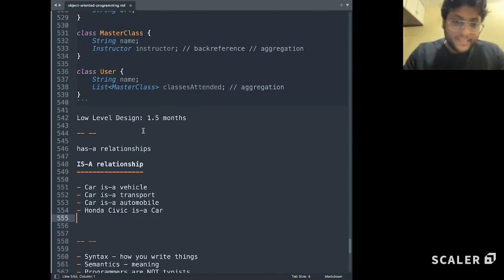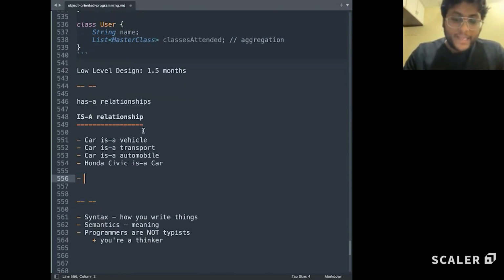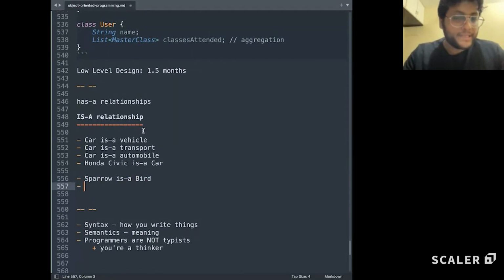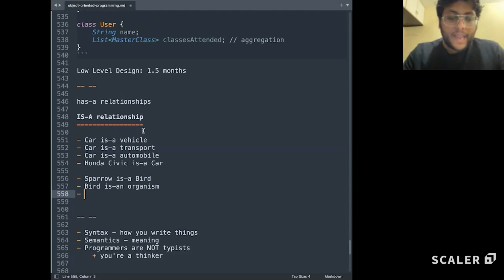Let's look at another hierarchy. I can say that a sparrow is a bird. A bird is an organism. Let's say a bird is an animal.